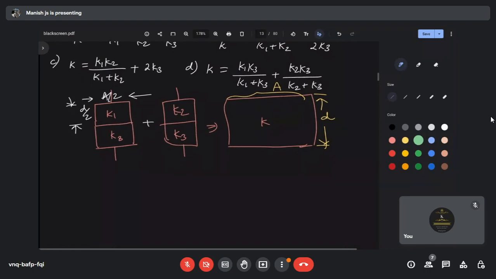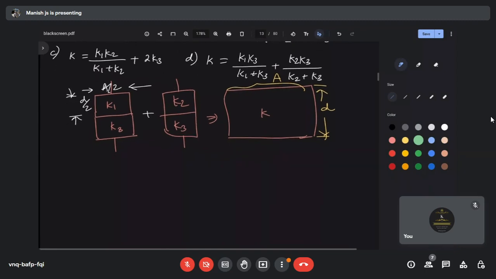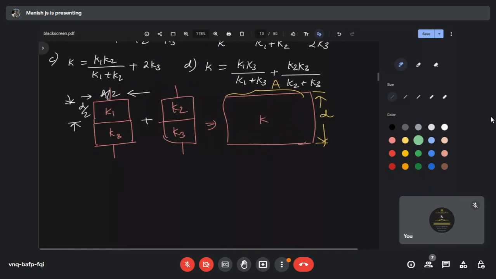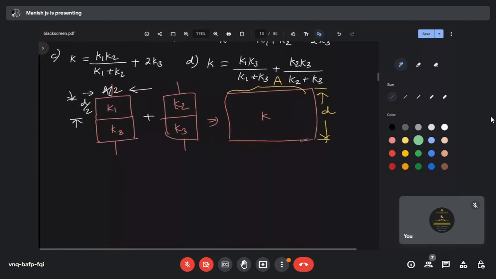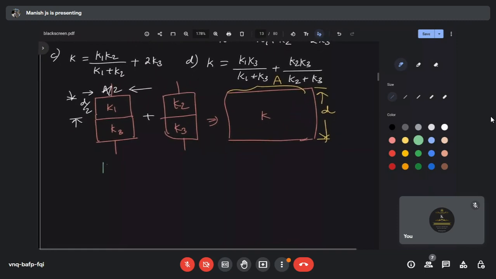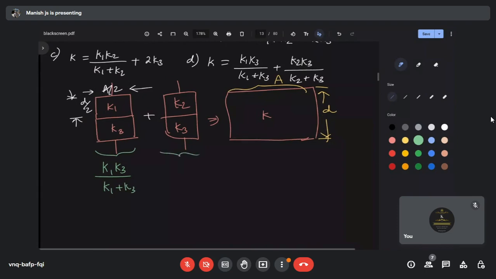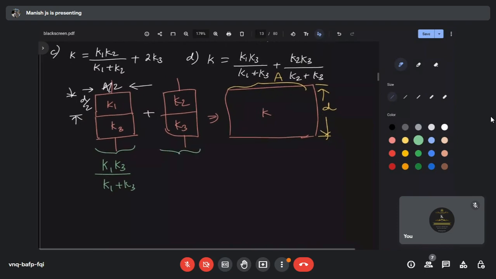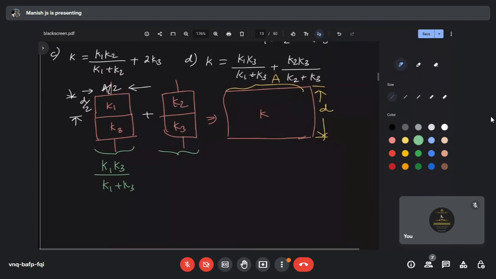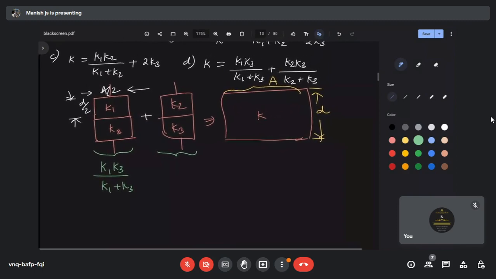Now you can see that K1 and K3 obviously they are going to be in parallel to each other. And then overall combination you are anyways going to do a series. So first that is what you have to do. So once you do that, K1 and K3 you can see that those two are in parallel. Whenever two things are in parallel, what is the formula? So it's K1 K3 upon K1 plus K3 for this. In the same way for this it's going to be K2 into K3 divided by K2 plus K3. Correct. So do the series first.